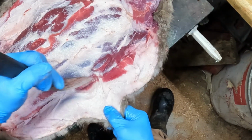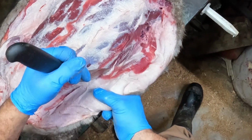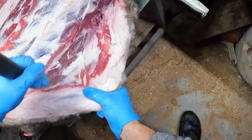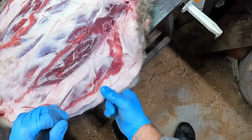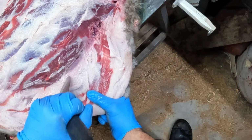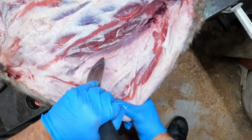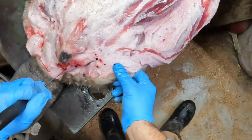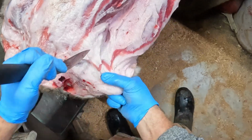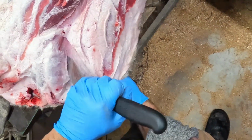Now you want to stay kind of, you get this, they got 2 layers of red meat on their sides. Got one that kind of goes off with the hide and still has a layer of fat in between it. You got here and there. You don't want to cut into that one because you get into the gut, but you can roll this one off. It fleshes off real easy. You've seen that in my videos, hopefully from last year. And work it off, get it all pretty much off the legs.